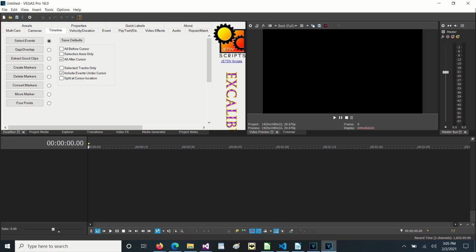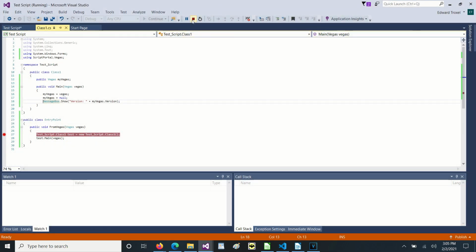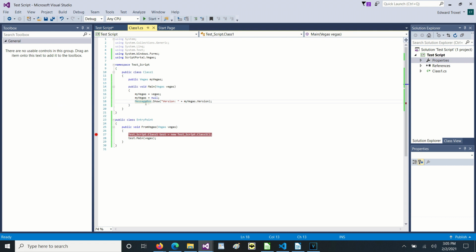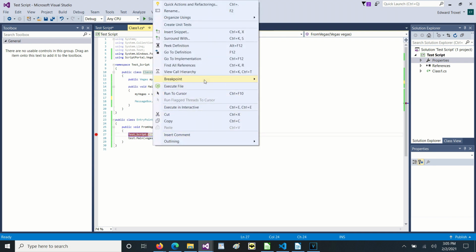So we'll just click on OK, exit Vegas, and stop the debug. So we know in this case that the error actually occurred on this line, even though the error is now on the line above it. So we will now delete that line, go ahead and get rid of this debug point.